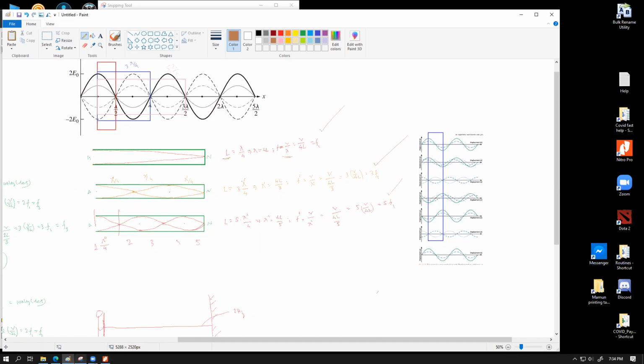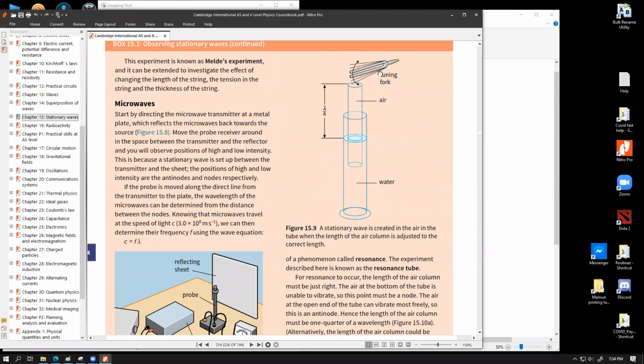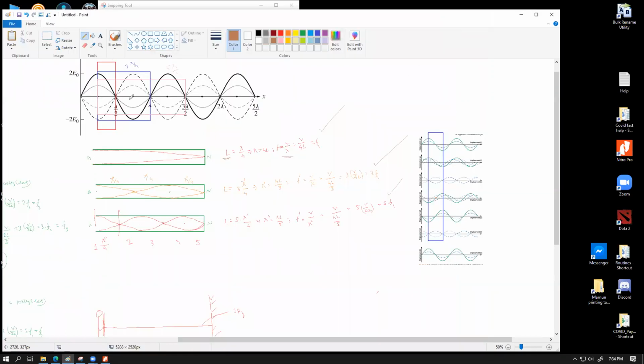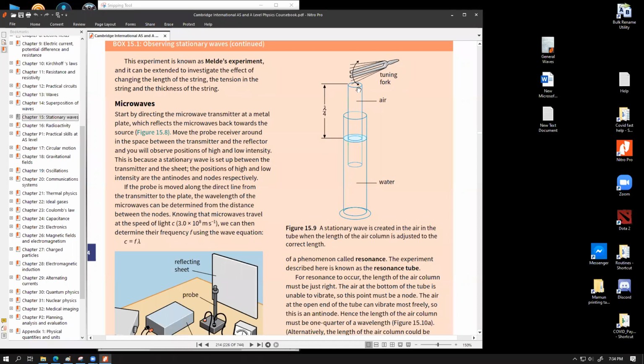But in this experiment, we are keeping the frequency of the tuning fork the same. We're using the same tuning fork, so we are not going to change the f. If you don't change the f, it means the structure of the stationary wave within the tube remains the same. So if you want the third harmonic, you would simply require triple the amount of length. That's essentially where lifting up this tube comes in. As we lift up the tube further, whenever the length of air within this tube becomes 3 lambda by 4, we're going to have the next harmonic, the third harmonic, which is going to be a much louder sound.